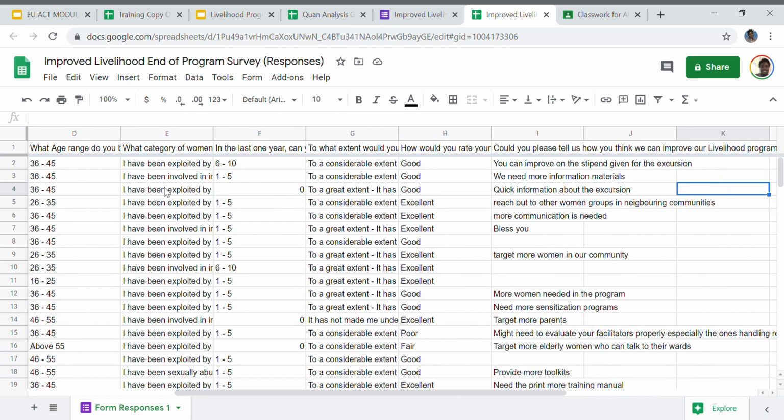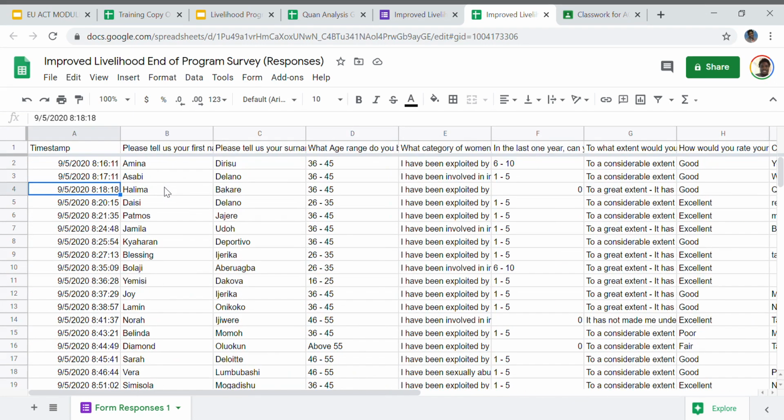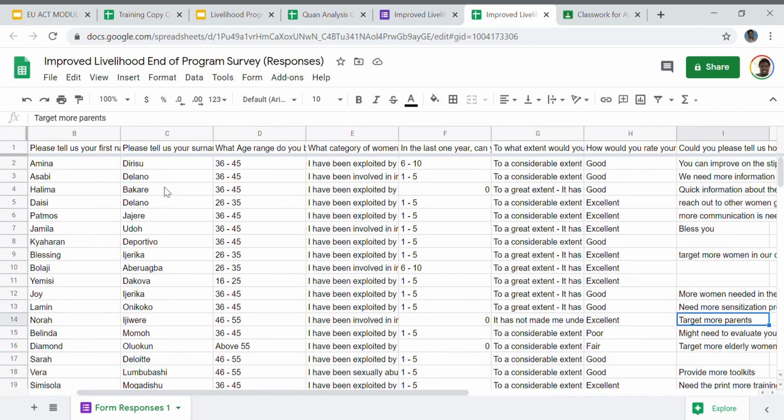This shows all the responses and it gives you the date and the time it was completed, and you can see all the questions as headers.